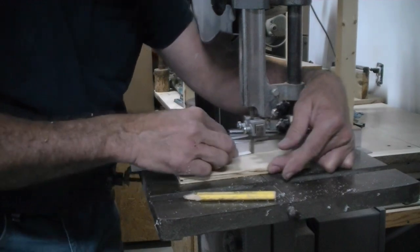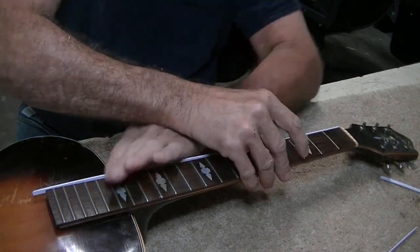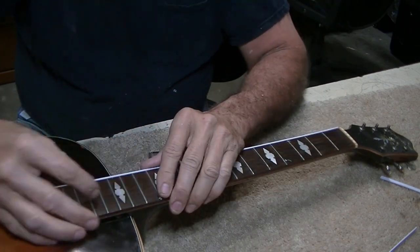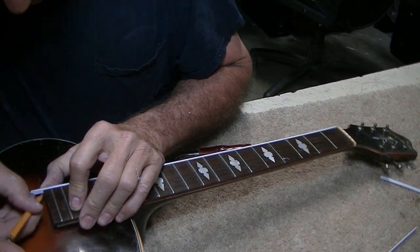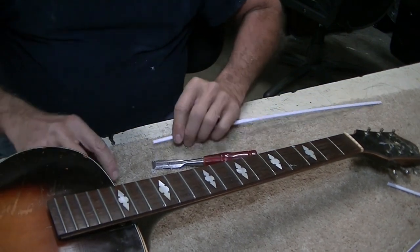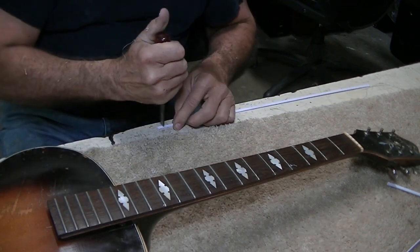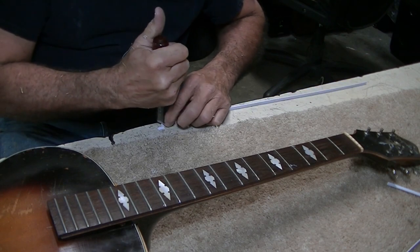I think we've got this just about ready to install. I'm checking everything to fit, and now I'm going to mark the length here, but the length I'm going to do a little different. I'm going to 45 this, I hope. I'll cut it a little bit long with a chisel, and then I'll sneak up on it, 45ing it.